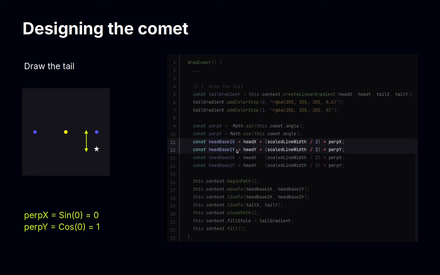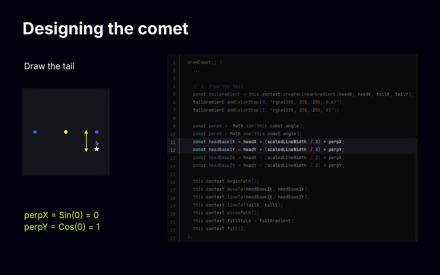But if we go to y, so we take the head y, which in this case is in this position, and we add to it the width. And here perpendicular y is equal to 1. So we will be able to add that width, and this will push the point below, because in the canvas the origin is 0, 0, and it is here in the top left corner.